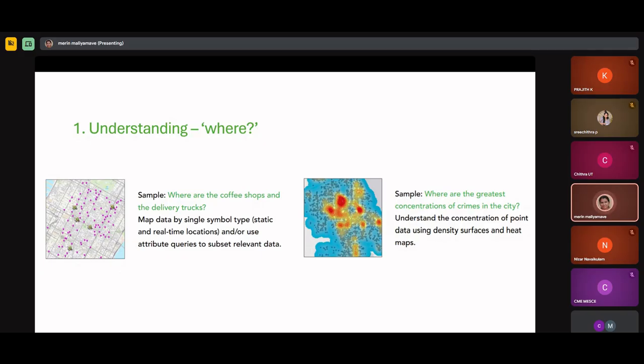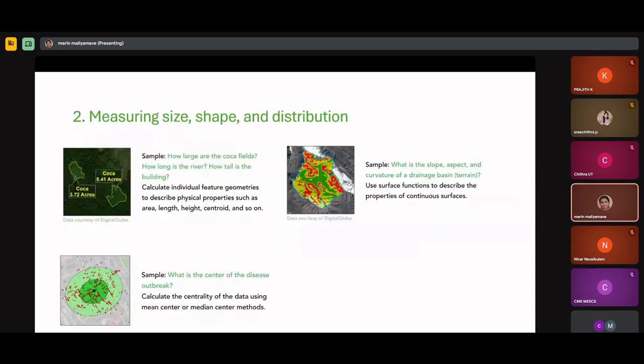We can ask further questions, and we can ask for further analysis on this, like why it is concentrated in this particular area. Then you will go to another analysis, or you can go to the site and check what is happening there. So understanding where will give you some other insights, and you can go further into that issue.